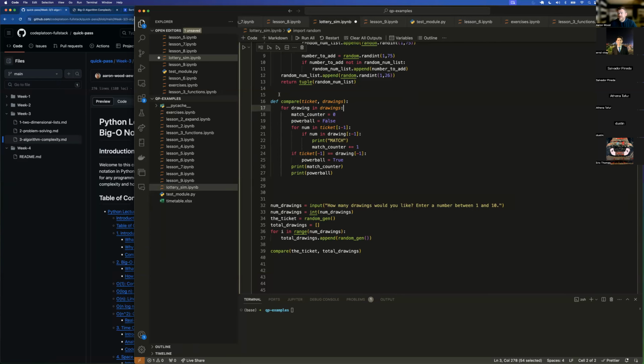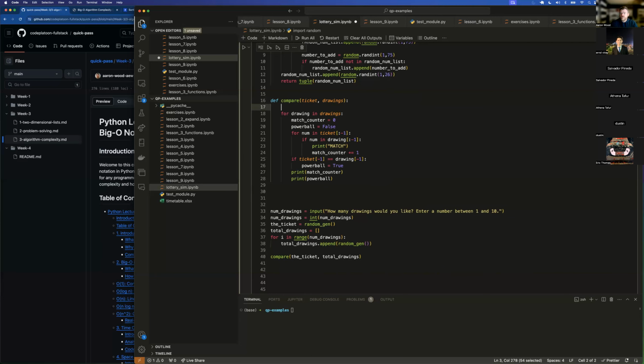So the same thing, when we do this compare, we're comparing all the drawings. We want to see something come out, like a summary of all my drawings and what I hit as jackpots. Before we do anything with a loop, we can build a placeholder object, a dictionary that we can fill in.